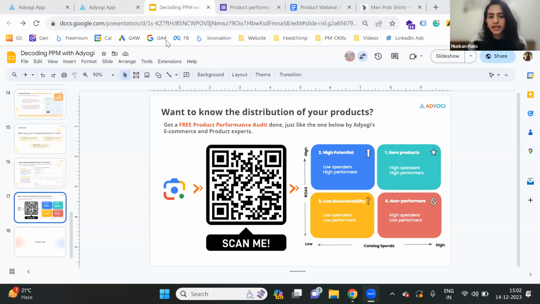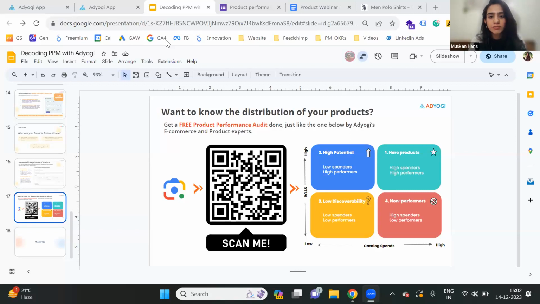Absolutely. We have another question related to the quadrant that was presented, specifically the low discoverability quadrant on the product performance audit that we just discussed.